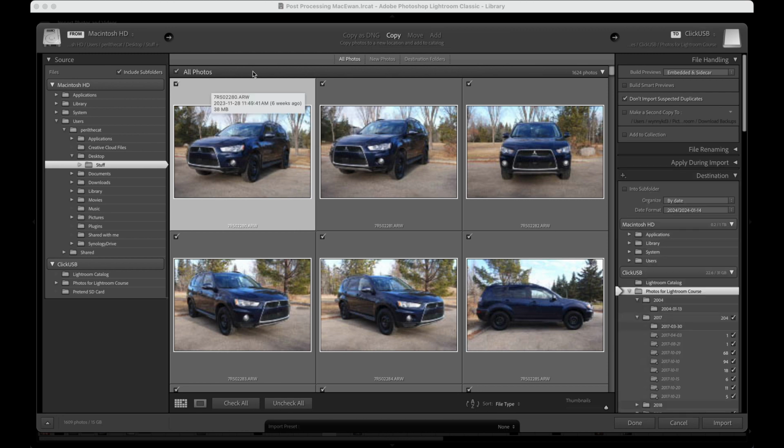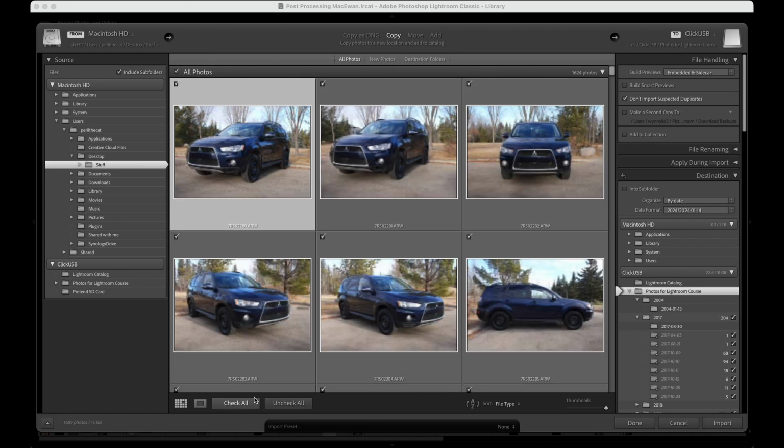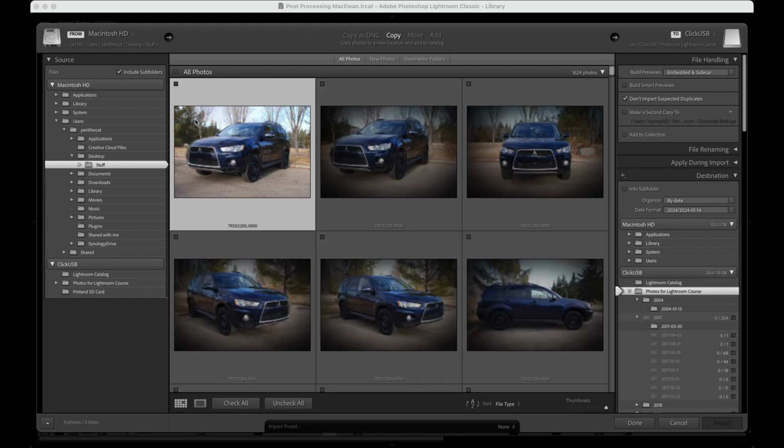I'm going to move to the bottom of the grid here. Here we have a grid view, a singular view again, and you'll see we can check all and uncheck all. I'm going to click Uncheck All, and it's going to uncheck all of my photos. I want to do this because I do not want to import all 1,600 photos. I'm just going to use one as an example. You could conversely check all of them using this other key here, but for now I'm going to do that, and I will select just this one photo.